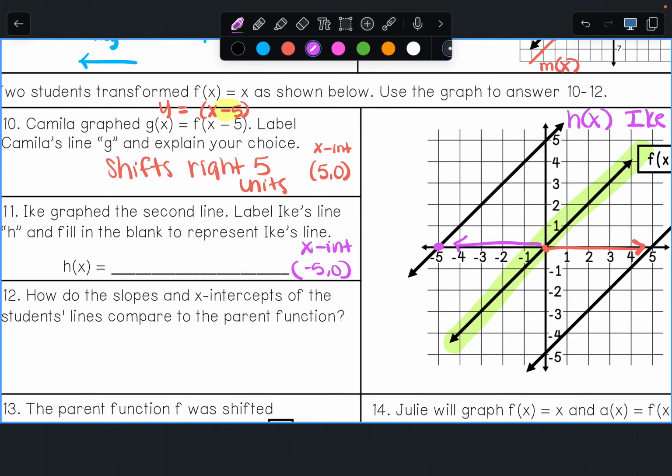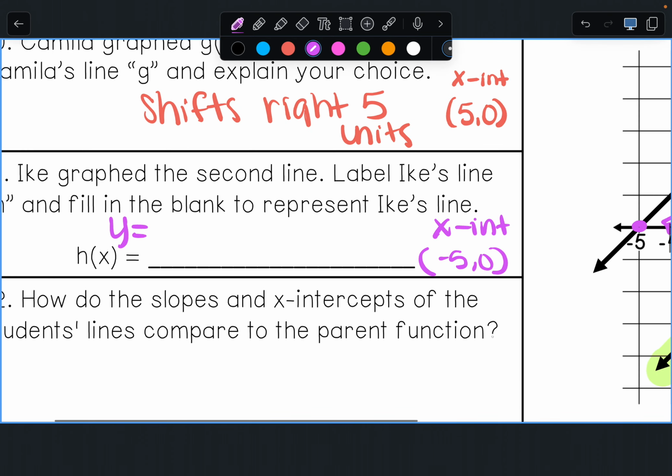Okay, so that tells me, I'm going to write it in slope-intercept form first. If I plug in a -5, what's going to happen? It's going to change to a plus sign. Plugging in a negative where there should be a minus sign, 2 negatives make a positive, okay? So to switch it to function notation form, what's the difference? What do I need to include with that? Put an f in the front.